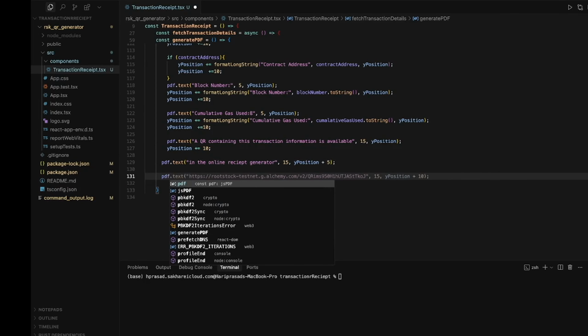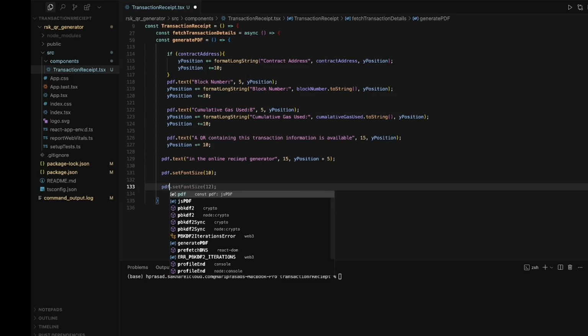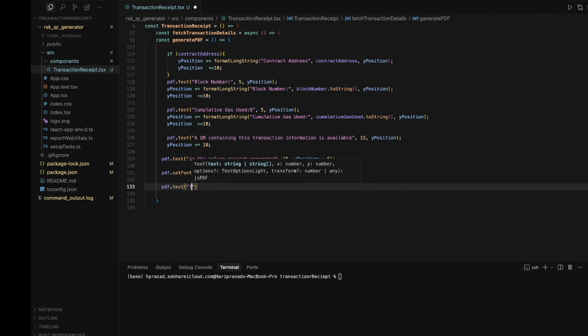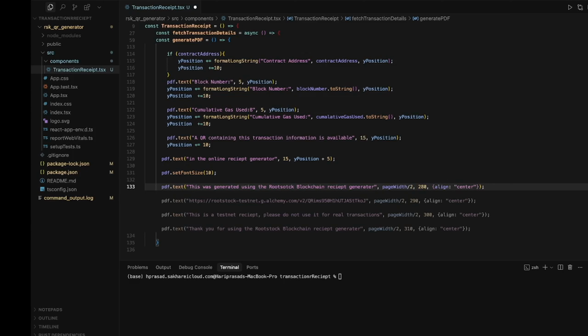Now we will be simply setting the font as 10, and we will be simply showing the text as this receipt was generated using the Rootstock blockchain receipt generator with page width by 2, 80, and we will be simply aligning it to the center position.